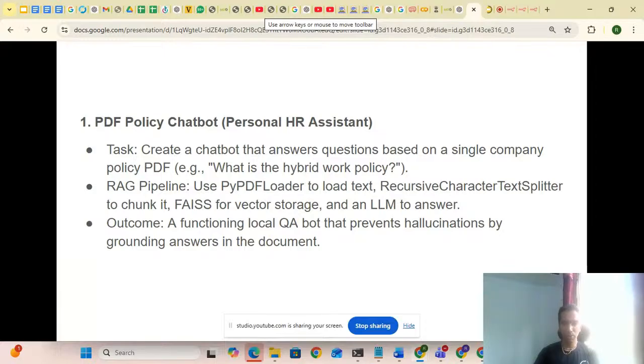So it is very similar to the autosuggest bot which we have created just now. The only thing is that it will be a bigger PDF. It is not only 10 sentences or a single query; you have to chunk that particular PDF. It can be a 20-page PDF. So yeah, spend some time, do some research, and figure it out.